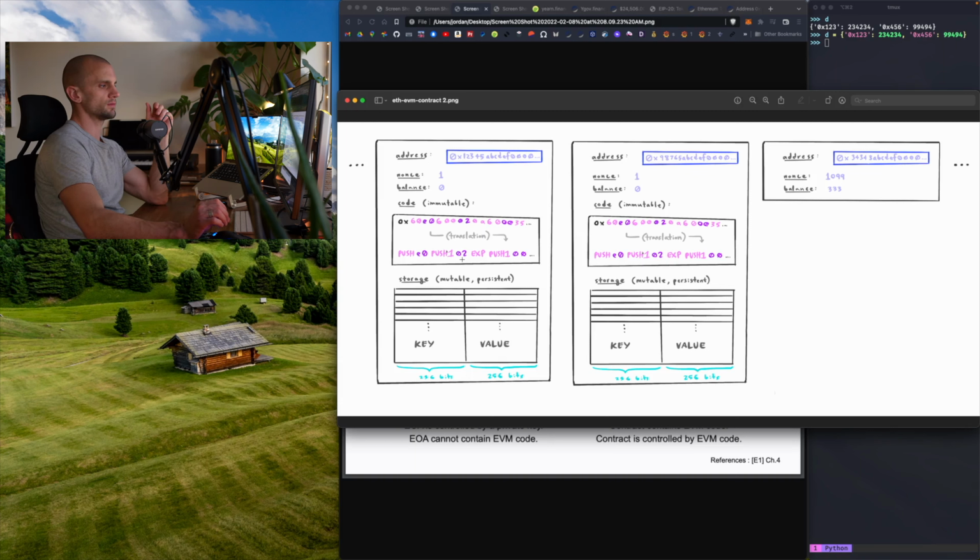Like, how do you mint more? Can you mint more? Blah, blah, blah. And the storage is where it keeps track of who has X number of tokens and who has Y number of tokens. This storage on the contract, that is where your tokens are, so to speak. If you had to say they're somewhere, they're on the contract. So if you go to the Yearn Finance YFI token, that contract is keeping this record of all of the holders.